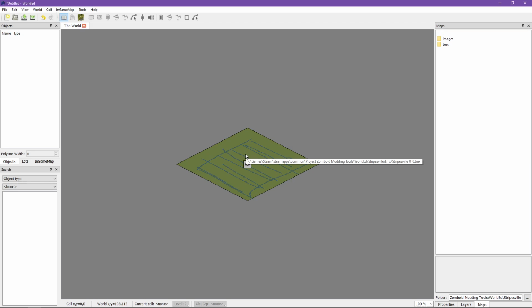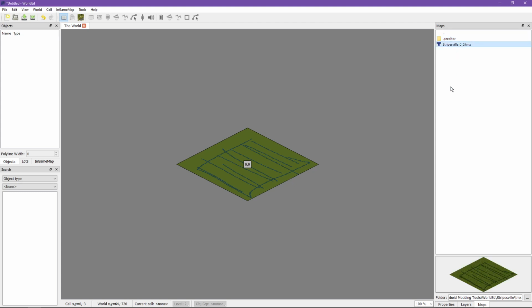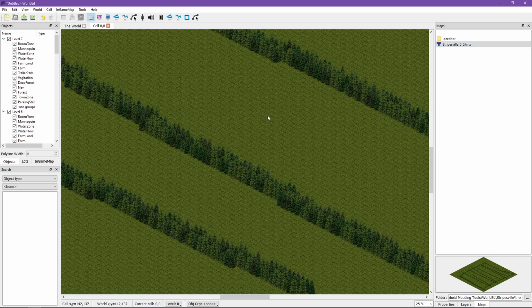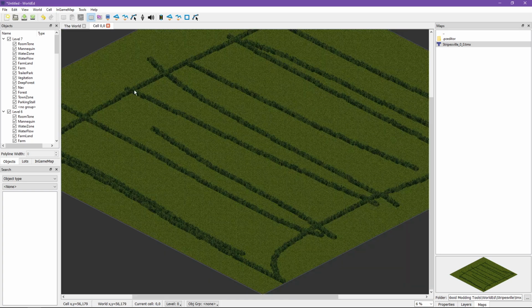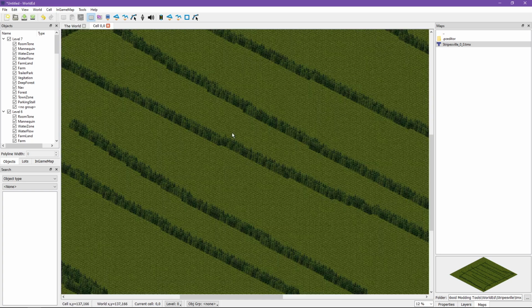If I hover over this, you'll notice that the ending has changed. It is now stripesbill TMX stripesbill_00.tmx. So that means that the image that is here is now a TMX file. If we go into TMX, we notice that this folder was created, and here is that stripesbill TMX. Here's the preview. So if we go ahead and double click and open this, we can see now that there are tiles associated.